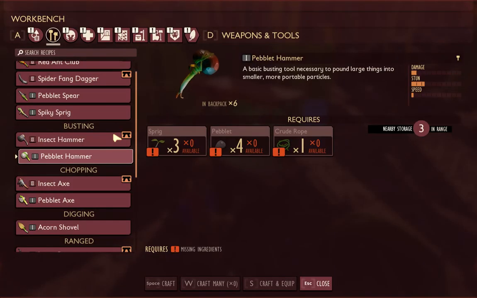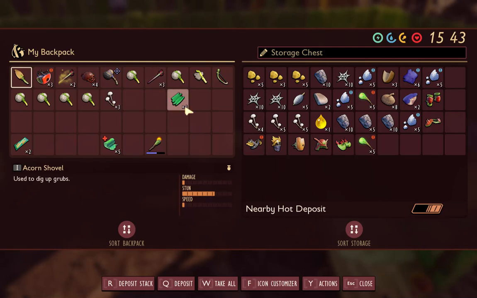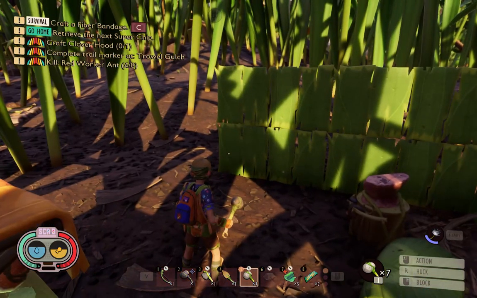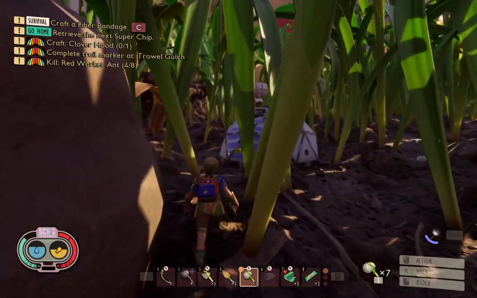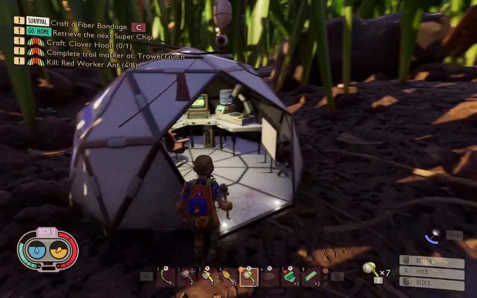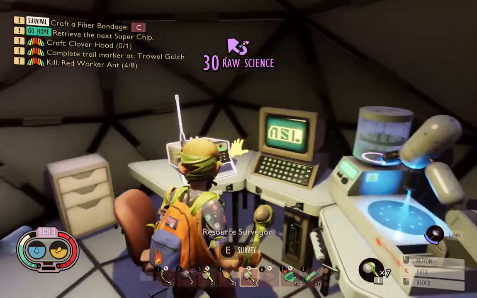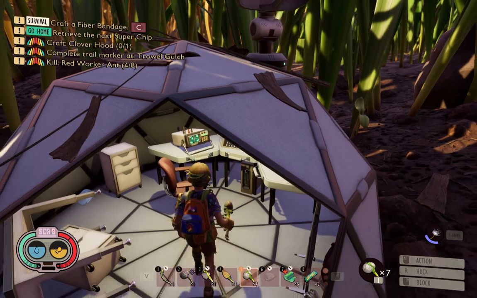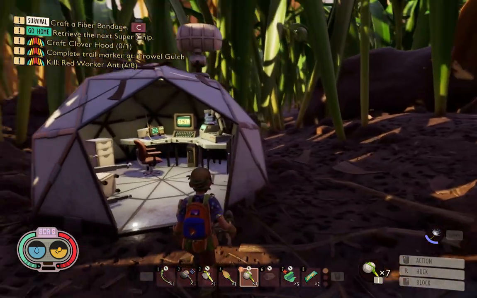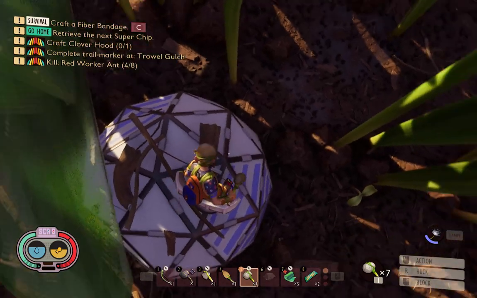And then I'd better craft. Might have to deal with the stink bug soon. Just put some stuff away. And then I'll need to analyze the ladybug bit and then hopefully get the head soon. Analyze that. And then, oh, there we go. Okay then. That's probably going to be in the next video, me trying to defeat the ladybug again. So, I guess bye for now.